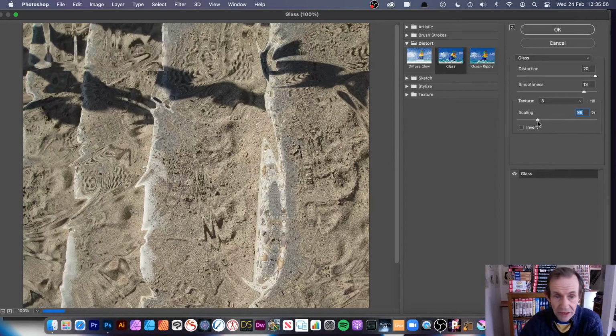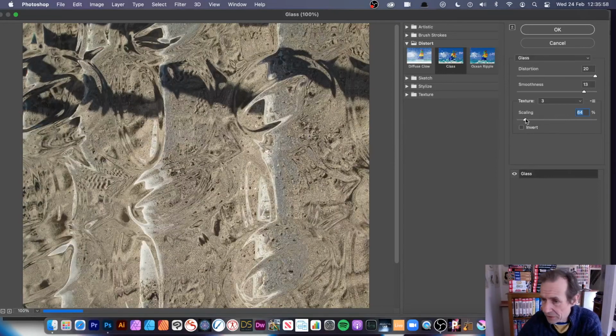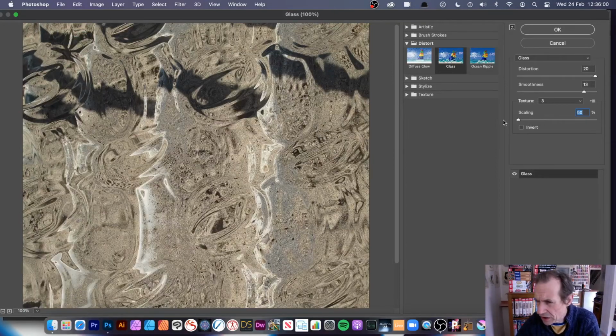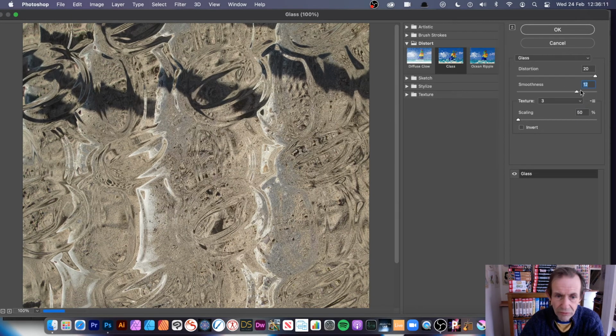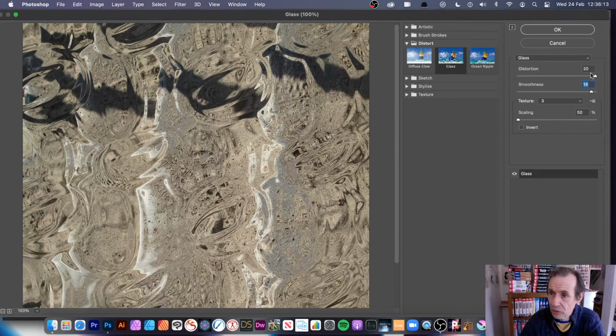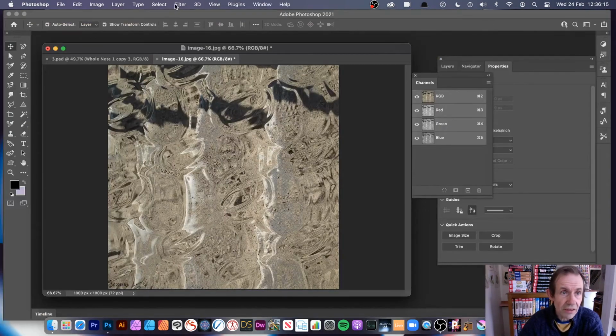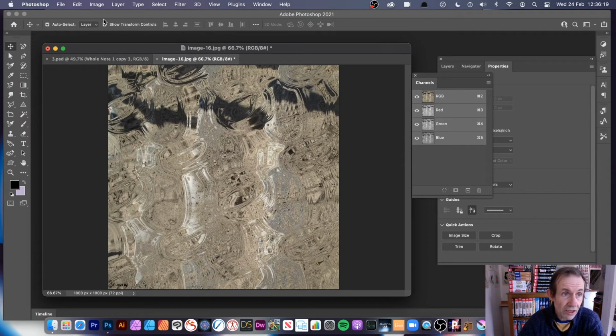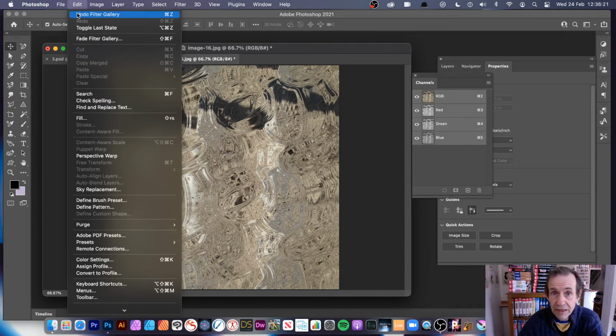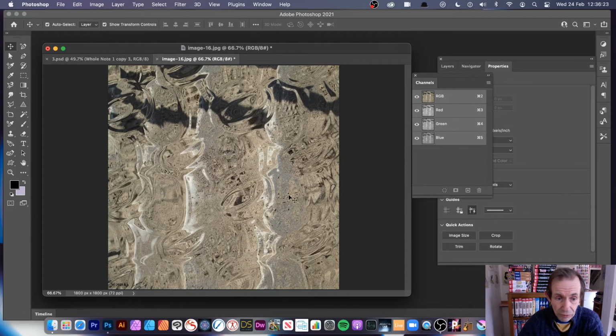And again, you modify the scaling. Now, sadly, you can only set it down to 50%. Why they can't actually set the scaling to 0.1 or something like that, make it very small, I would love to see, but that's obviously the way they've done it. Smoothing and distortion set to the max. And again, what you can do, you can always apply it twice, 2 or 3 times, and you can get unusual effects, or maybe vary the settings. Perfectly reasonable. And of course, you can apply other displacement maps as well.